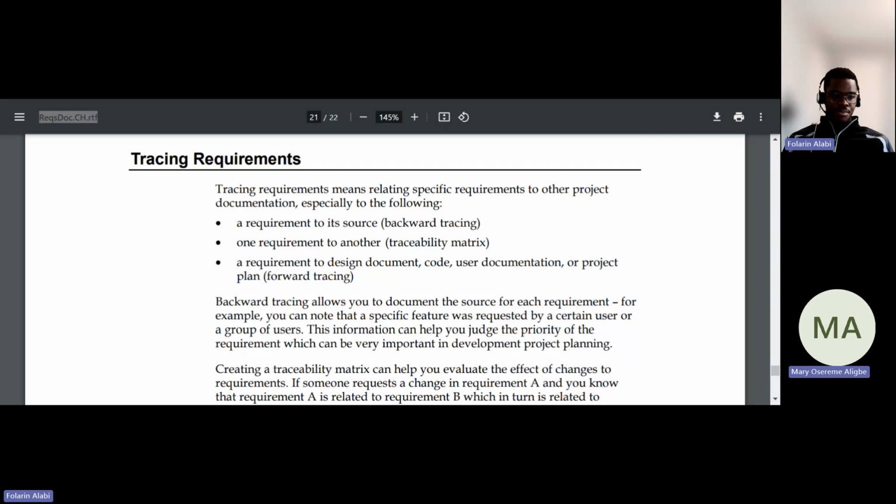A requirement to its source: backward tracing. So you went from A to B to C to D. You must be able to trace it back from D to C to B to A. Think of different modification stages that you've gone through. It's a chain.